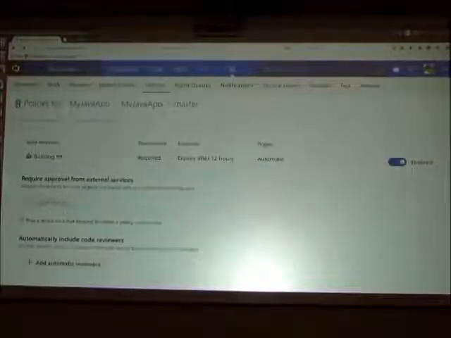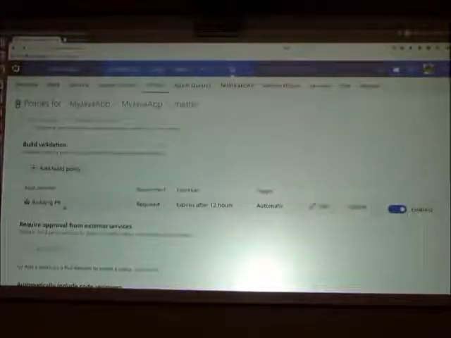And then there's also the option to add third-party services. So if I have some external tools like static code analysis and things like that, to make sure I haven't introduced any security vulnerabilities, I can make those tools call back into VSTS to say, yes, this one's been analyzed, it's fine, you can merge this back into master. So there's a lot you can do here.